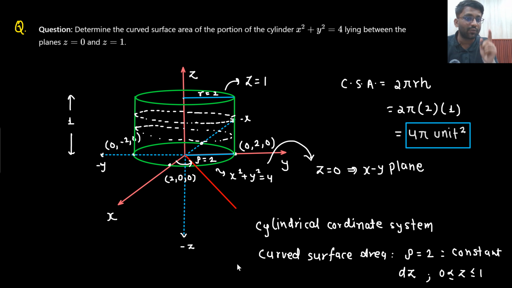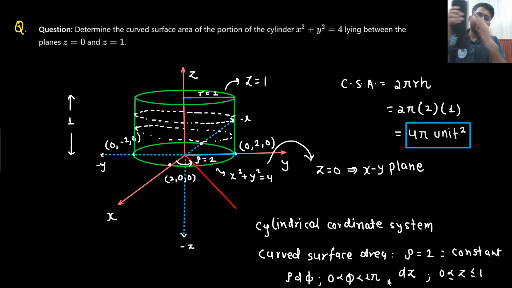And in the direction of phi, how much do we work? In the direction of phi, we work rho d phi, with phi varying from 0 to 2 pi. Is that understandable to you? So on this curved surface, who is varying? Phi is varying and z is varying. Phi is varying in this direction and z is varying in the upper direction. Are you able to understand this point?